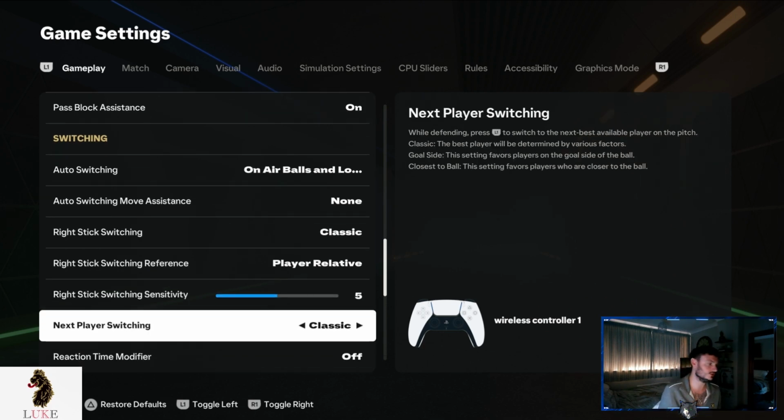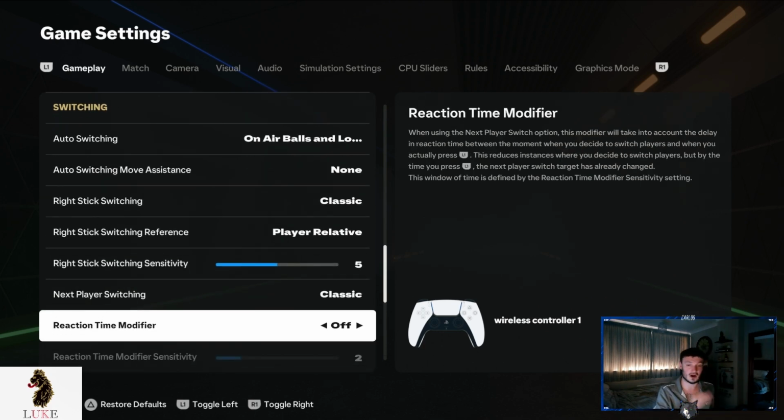Next, player switching is on classic. Reaction time modifier. Now this is the big game changer, and this will be the title of the video. Turn this setting off. This is the setting that I'm talking about, YouTube. If you're going to listen to any part of this video, listen to this right now. Turn the reaction time modifier off now.